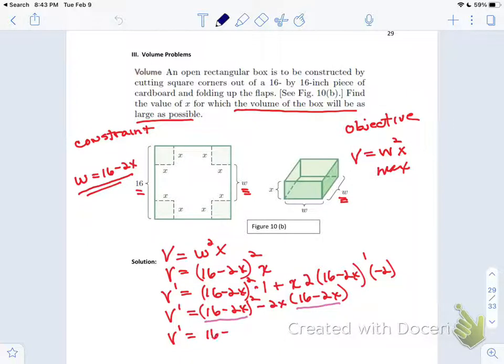So look what I have in common. We're going to do greatest common factor factoring. What I'm seeing is that this piece has (16 minus 2x), and this piece has (16 minus 2x). I am going to factor that out. So v prime equals (16 minus 2x) is common to both. Then get your bracket. To get this first term back, I'm going to multiply by (16 minus 2x). So now, don't I have (16 minus 2x) squared? Bring along the operation. And I'm going to say, in order to get this term back, I already have a (16 minus 2x). So I need a 2x there. And then I'm going to close my bracket.